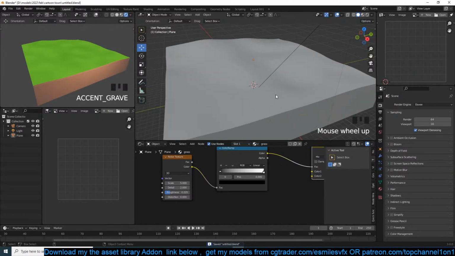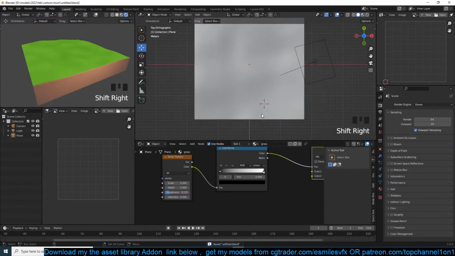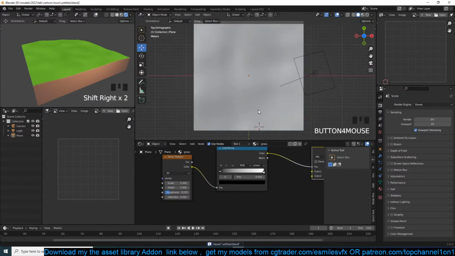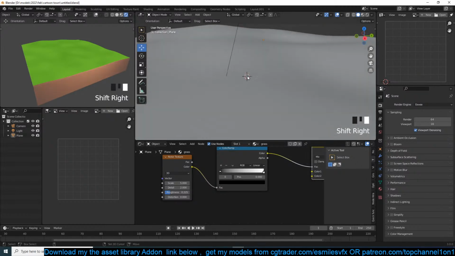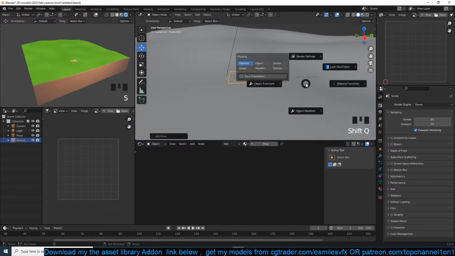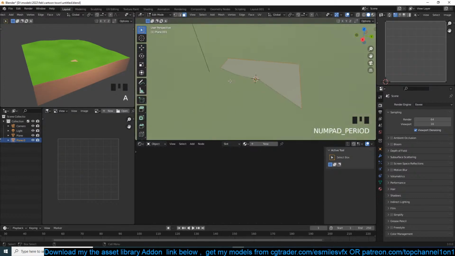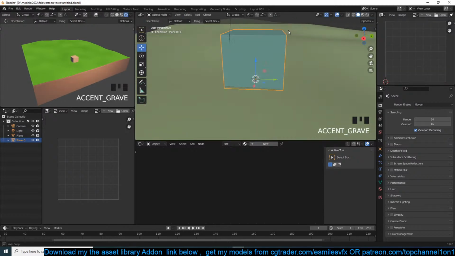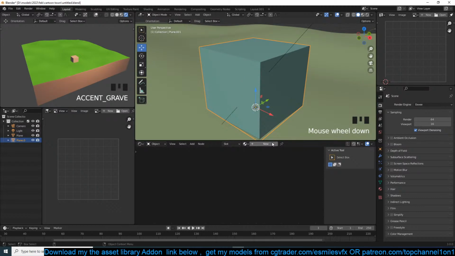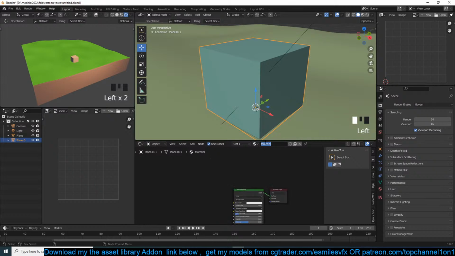Okay, then we can make a few roads, and the roads can be, I don't know, maybe let's start by making some small buildings. So I'm going to start with a plane. Let me turn on random colors here. This is going to be a small building. Give it a nice material. Let me just call this cream white.